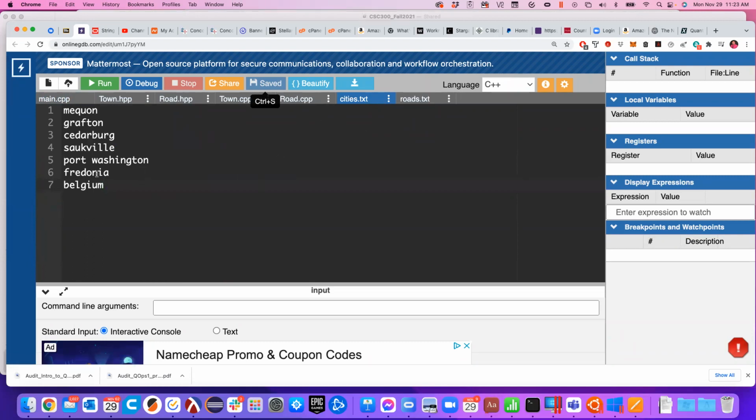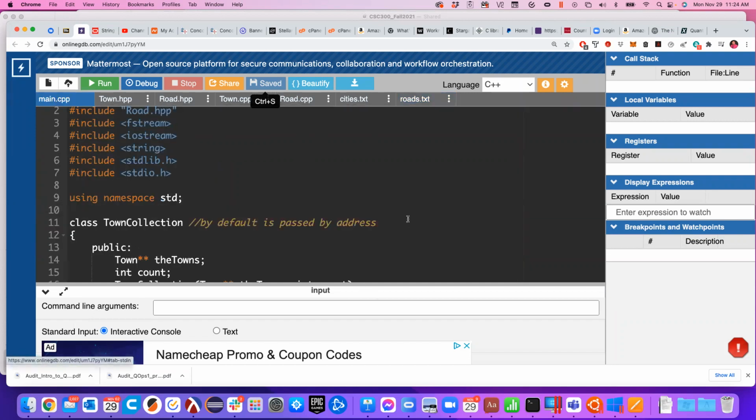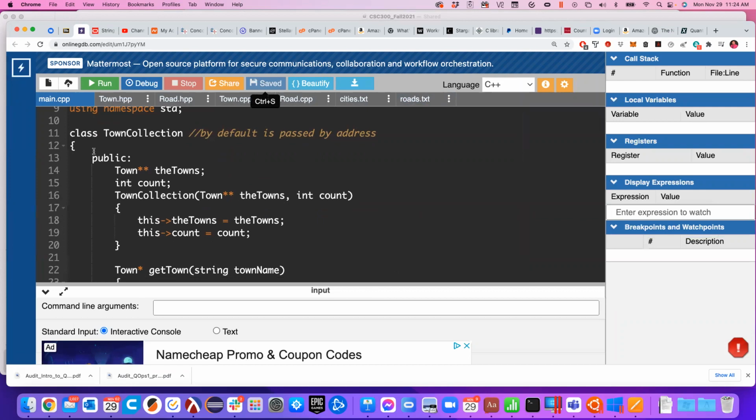Make sure that the names of your cities here match up to the spelling in your roads. This is a little janky, but it solves the problem for us. So if you wanted to add more roads now, you can. If you wanted to add more cities, you can. And our code would just build a graph from that. We'll say that's relatively handy for an offline data supported type thing.